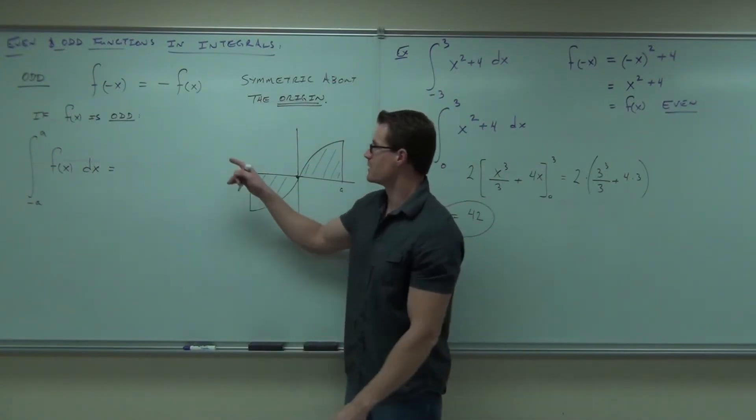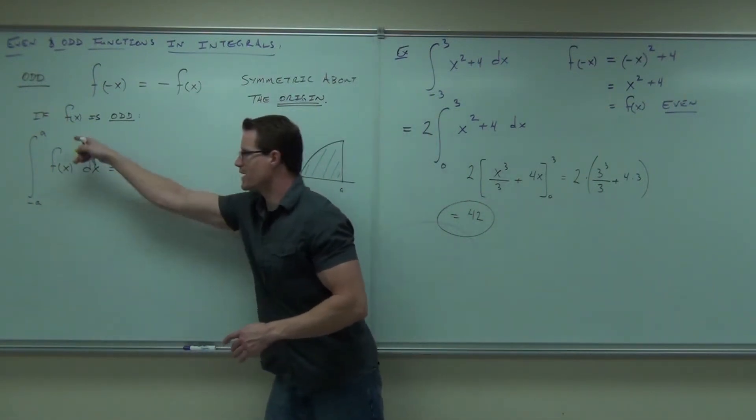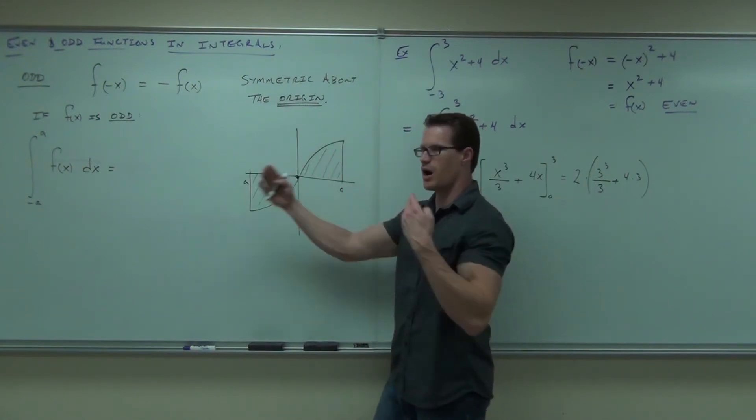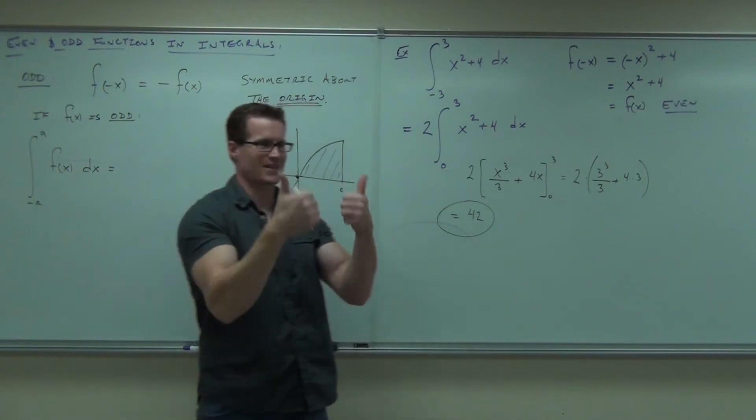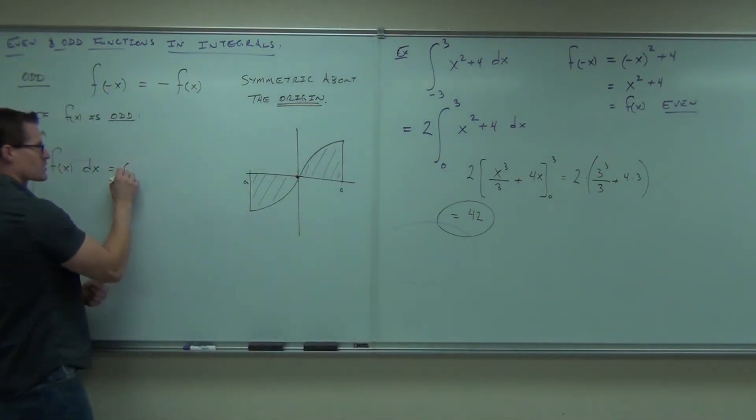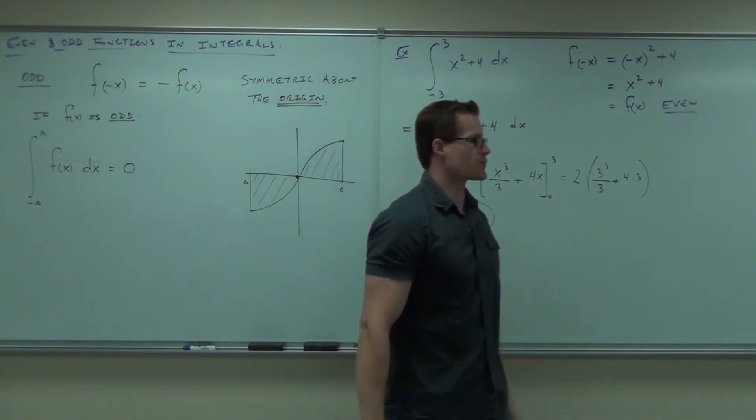So, what this says, if your function is odd, an integral is going to calculate the net signed area. Therefore, if you have an odd function, if f is odd, and I'm going from negative a to a, notice that those numbers, they have to be the same. Don't you see why they have to be the same? If I go just a little bit closer right here, are the areas the same anymore? Clearly not. So, they have to be the same.